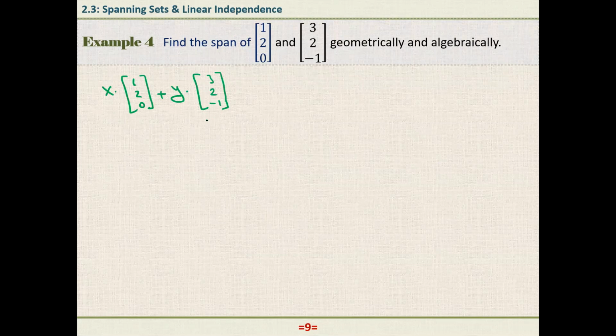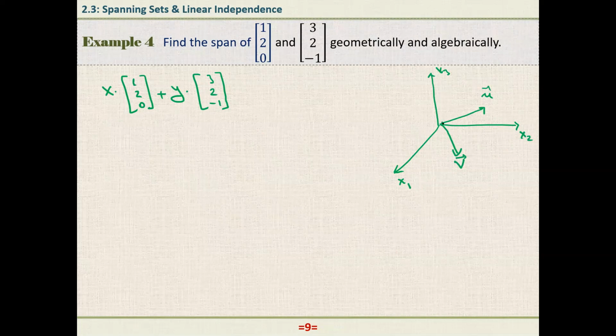If you just span all of these vectors, what does it give us? These two vectors are not parallel to each other, because we can see that a scalar multiple of this vector does not give us this vector. So these are in three-dimensional space. Let's say this one is x1, this one is x2, and this one is x3, right? Maybe this one is our first vector, let's say u. And the second vector is, let's say, this vector, v.